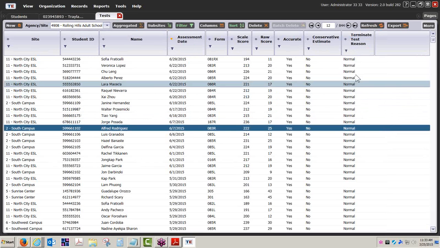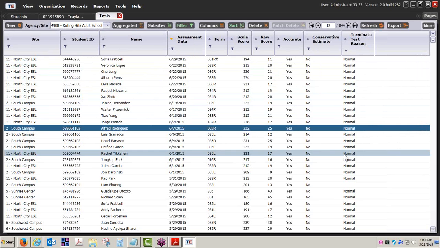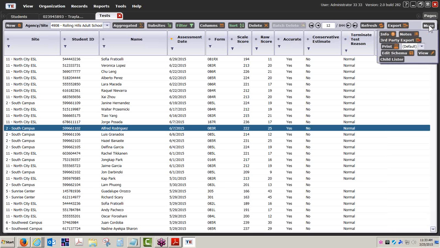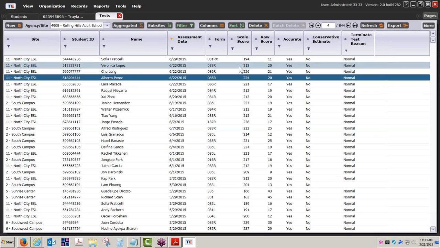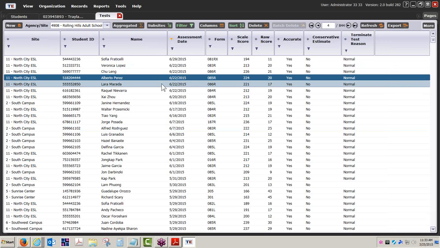So anyway, those notations will be here. So this is very helpful to reference. Here again, once you have your columns in the configuration to your preference, then be sure to save the schema so that way when you reopen the lister, it will automatically display with all of these columns and in the configuration in which you have saved it.